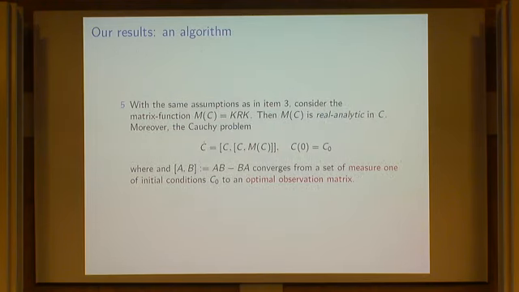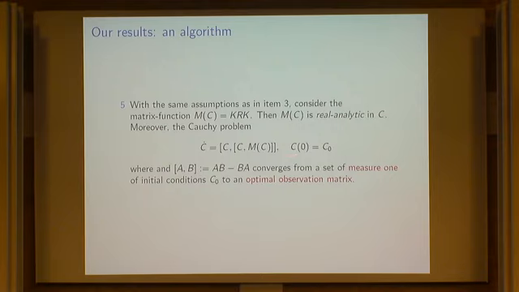Finally, how to obtain actually the optimal sensor? You just flow this equation. This is a differential equation, deterministic. C is a matrix. You let M of C be, well, as was defined before, KRK, where K was a solution to the Riccati equation, R a solution to the Lyapunov equation. So you can obtain M of C by just solving these two equations.